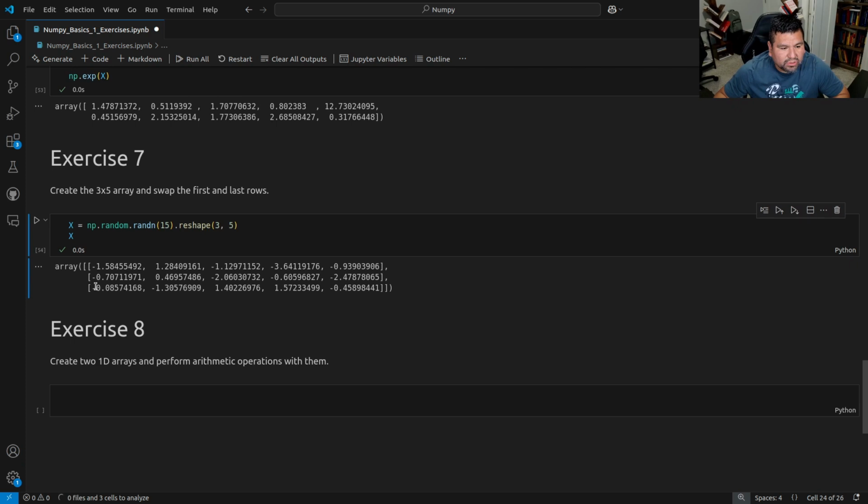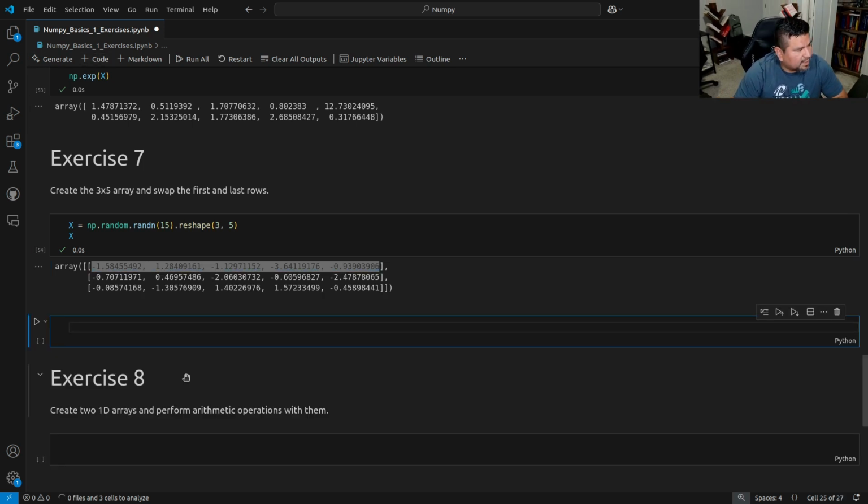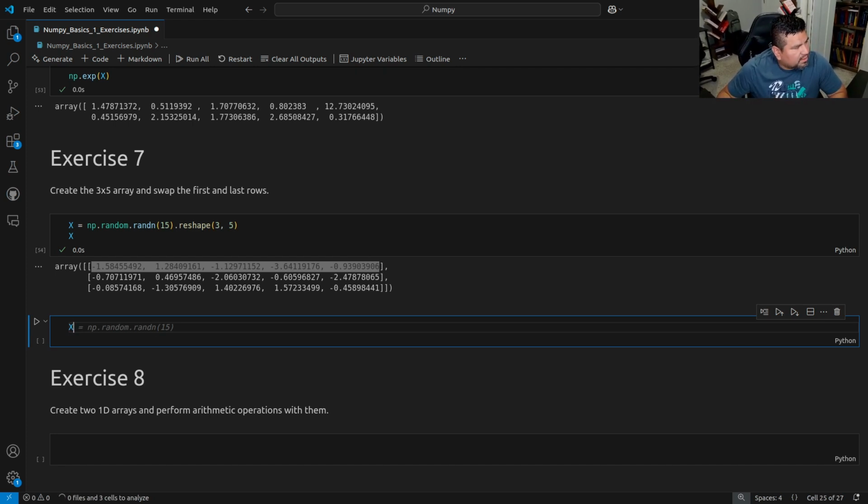So then what we're going to do is move the bottom row to be the first row and the first row to be the bottom row. That's basically what we want to do here. For this, we need to do the following. We're going to be using square bracket notation. So we want the first row, which will extract the first row, and -1 will extract the last or the bottom row.